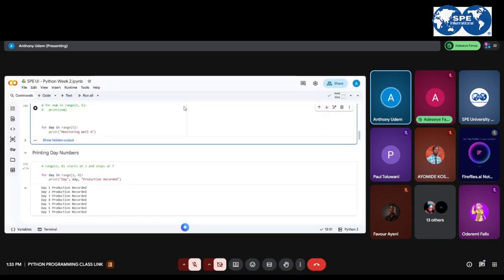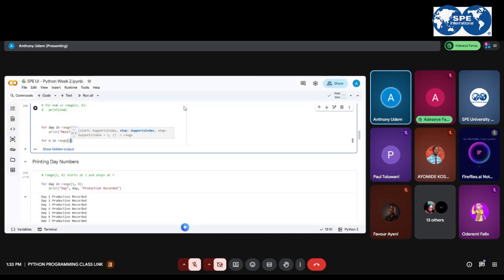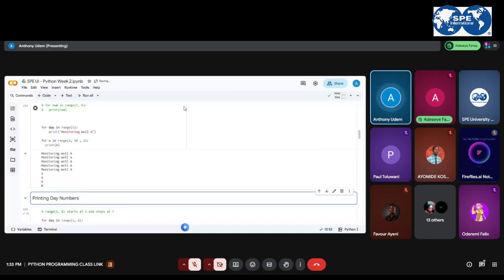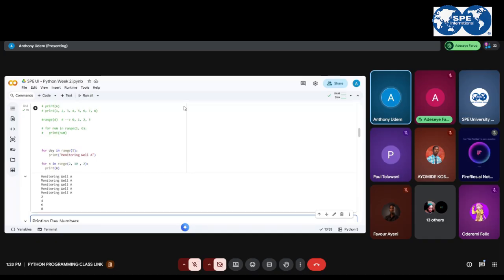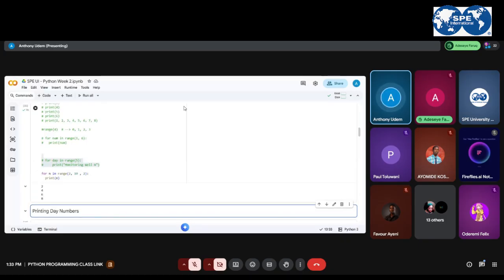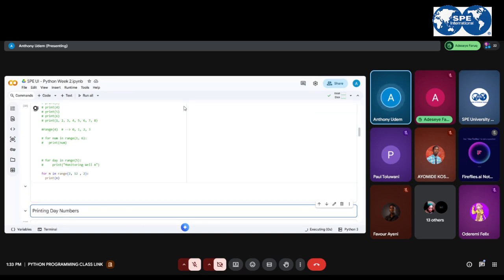One more thing. Just to say 2 to 10, I want to print all even numbers. Print n. If I run this code, you will see that only even numbers are going to be printed out. This means it tries to print even numbers from 2 to 10, except 10. If I want 10 to be included, I have to put 12. Then I have 2, 4, 6, 8, 10.